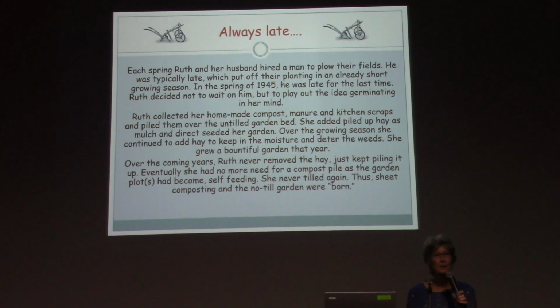So every spring, Ruth and her husband hired this man to come and do the plowing of the garden. Well, he was always late, and he had some excuse, one thing or another. Well, in 1945, he was late for the last time. She wasn't going to wait on her garden, so she decided to replicate this idea that was germinating in her mind.